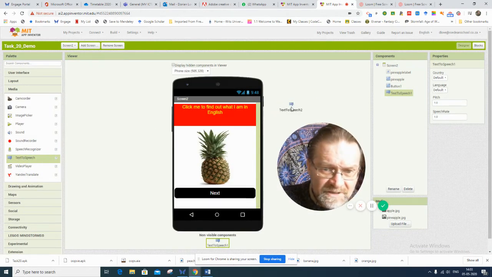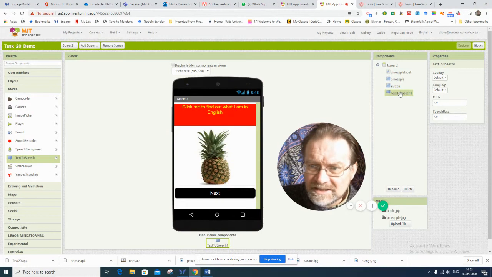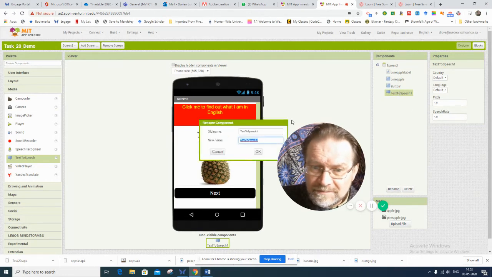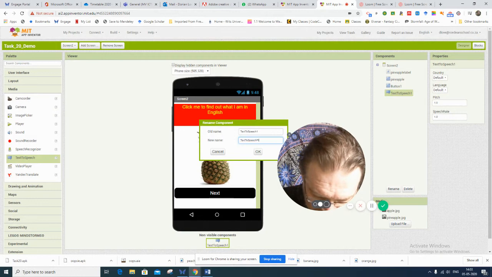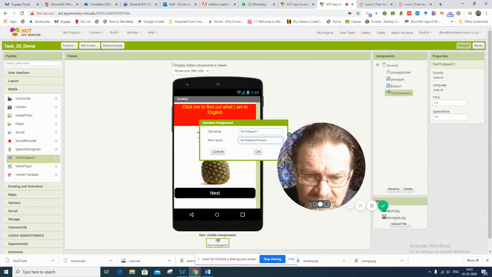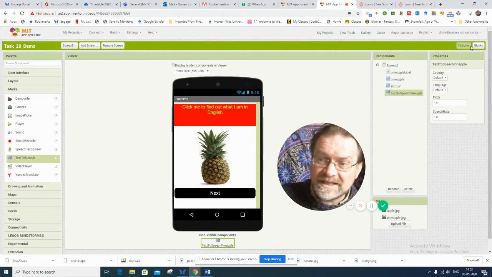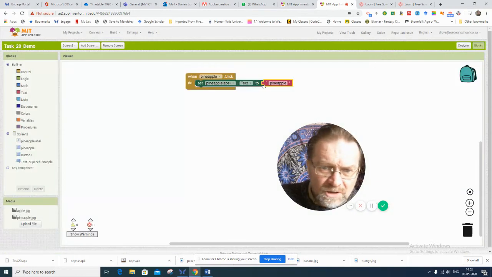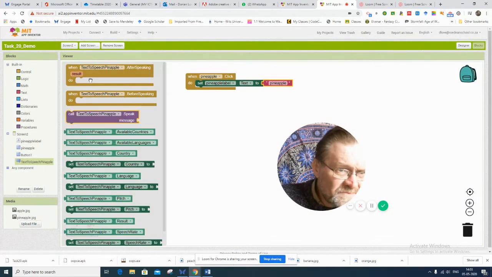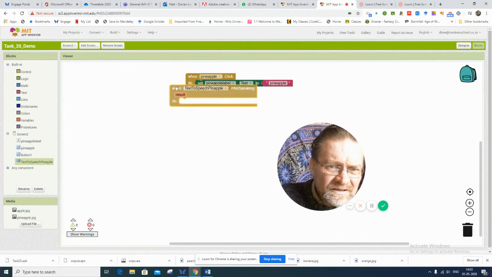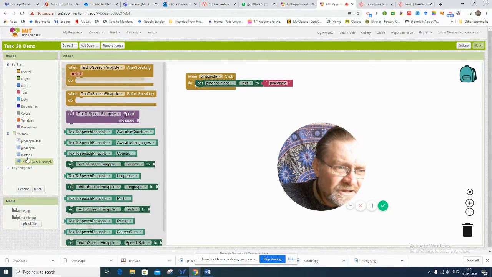I just went text to speech and I dragged it in here and it appeared in the components. So I don't know what I did wrong before, but it just worked. So I'm just going to rename that text to speech. I'm going to call it pineapple, just so that we know that we're dealing with that one. I go back in the blocks and then text to speech pineapple when, no, not that one.